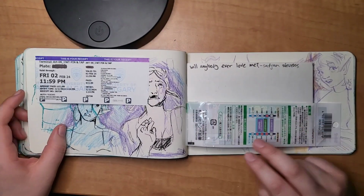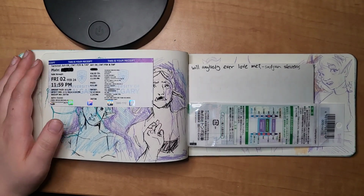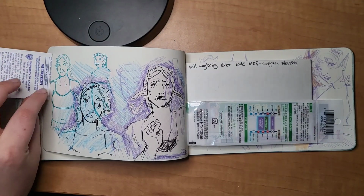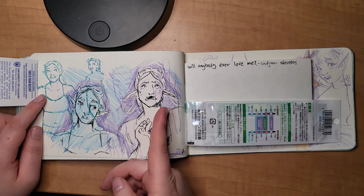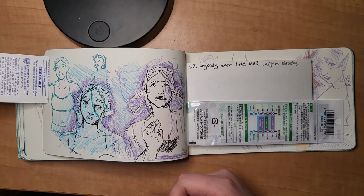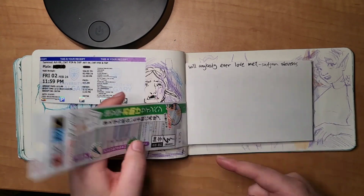Probably not. I forced my dad to take me to an art gallery for a project I had to do. So this was our parking receipt. That's Winifred. I had a whole page that I hated, so I just drew some sketches of her and then threw some crayon on top of it. I love drawing in crayons, but they make such a mess in my pages.